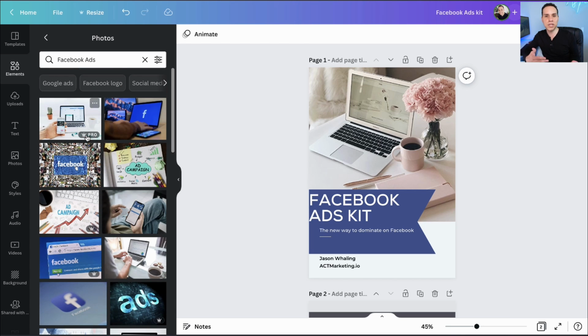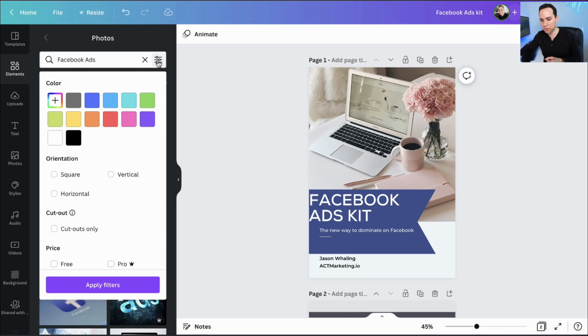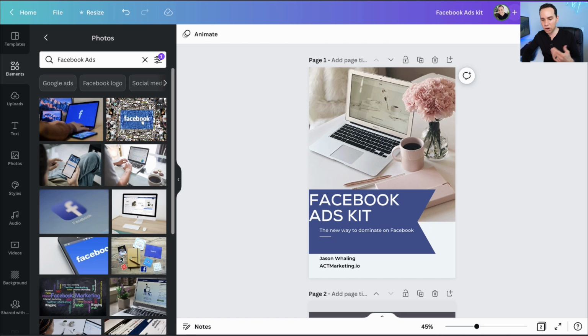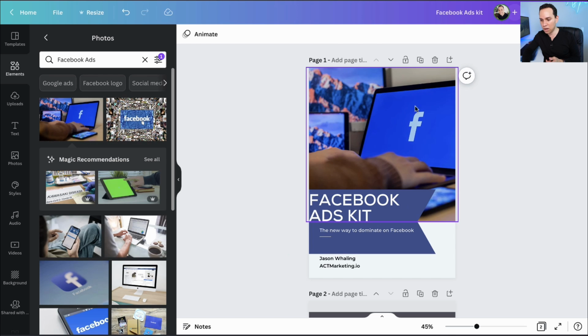You do need to double check the fine print of Canva's licensing because it's not always clear whether or not you can use all of the photos for commercial capacity, especially if you're on the free plan. But here what we'll do is we'll go to Price, Free, and then when we apply that filter, we now know that all of the pictures that we're looking at can be used on the free plan. So all we need to do is click and drag over, and Canva will automatically swap out the photo. And now we can download this without having to pay because we've switched it to a free image.